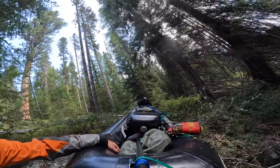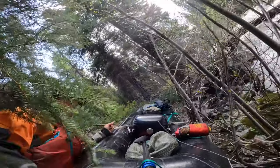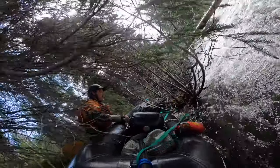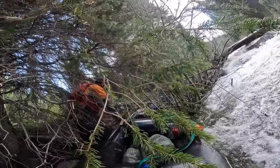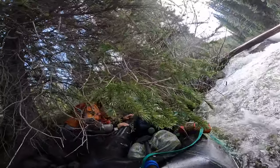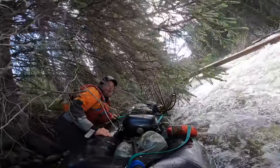Here I am after the portage, and Jan's ahead — he ran the rapid. I don't know where Jan is at this point. It's really hard to communicate on this kind of water and hard to find each other. I assumed he'd be in an eddy downstream waiting for me — it turns out he'd run up the trail to try to find me. We definitely reconnected, but communication on this section is a real challenge.